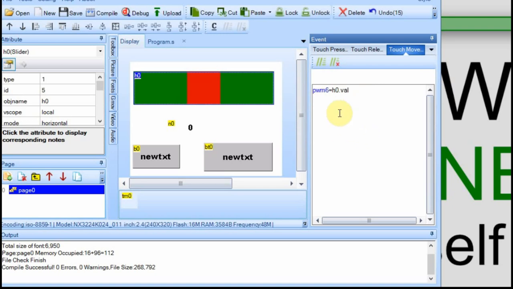So we've configured the pin to be a pulse width modulated pin, and then we set the value on that pin based upon some characteristic. In this case, we're going to use a slider. But you can make it static. You could make a timer count up and down and make it change over time. There's lots of different ways you could do this, but I've just chosen to do it this way for this example.